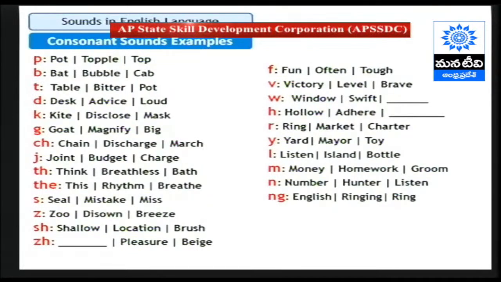S, seal, mistake, miss. Z, zoo, disown, breeze. Sh, shallow, location, brush. Zh sound, pleasure, beige. F, fun, often, tough. V, victory, level, brave. W sound, window, water or swift.